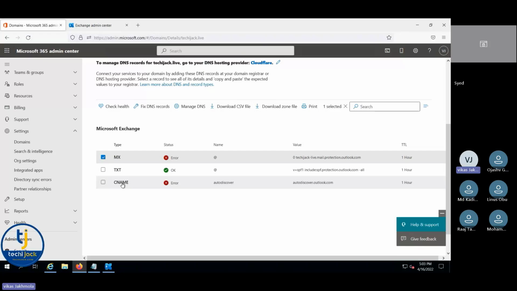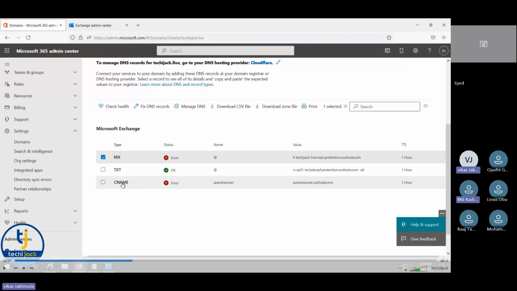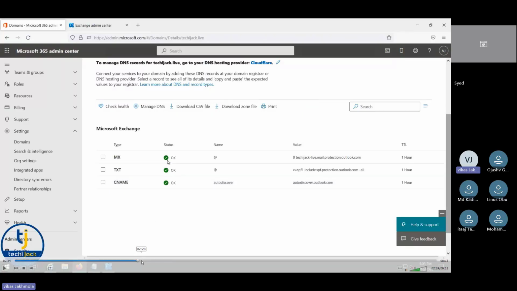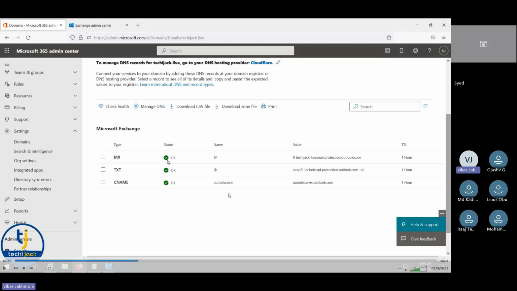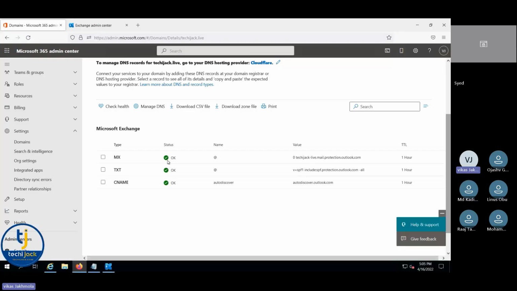So we have to update our MX record in the public domain, and we have to add this record to our autodiscover. The CNAME should be autodiscover.outlook.com, and our MX should be pointing to this with the preference value 0. Once you do this, it will show you green color. Now it means all the incoming email will be going to Office 365, and it has the autodiscover URL as well. It has an SPF record and MX record. So now we are putting everything toward Office 365.